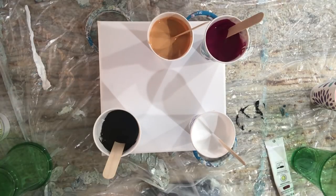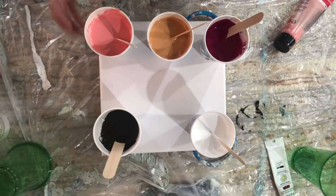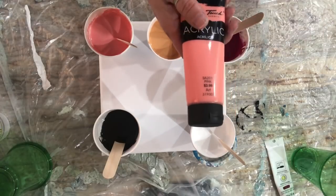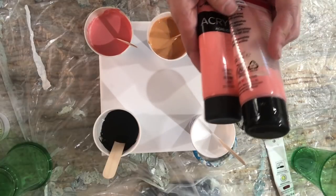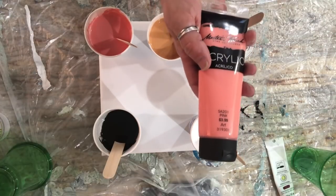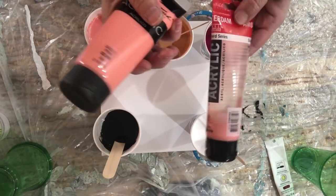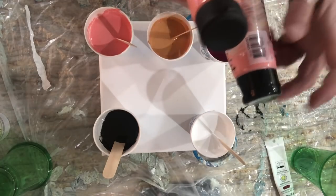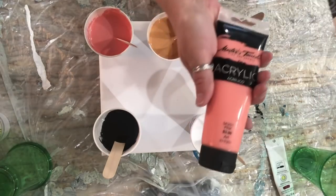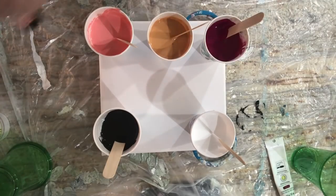Venetian Rose. And I will tell you that Amsterdam Venetian Rose, here it is, is the same exact match of Master's Touch Pink. They are identical. So if you want to save yourself a buck or two, Hobby Lobby has the pink, and you get it 50% off. You can get it for like $3. I guess if you have a coupon at Michael's, you can buy Amsterdam paint on Michael's online only. If you have a coupon, it'll probably be about the same price. This is probably the better brand. Probably has more pigments than the Master's Touch. But this isn't bad stuff. I kind of like it. But they are identical colors.